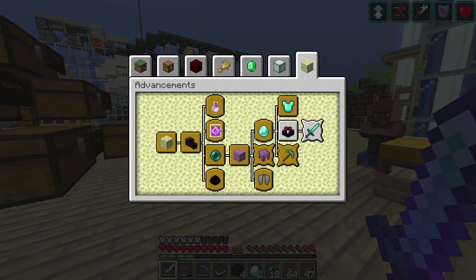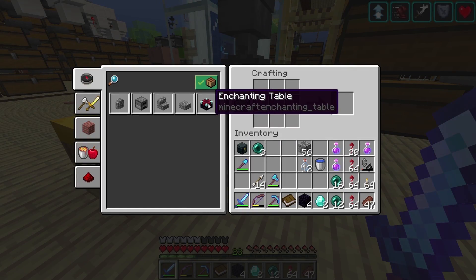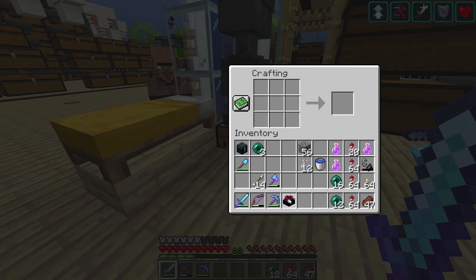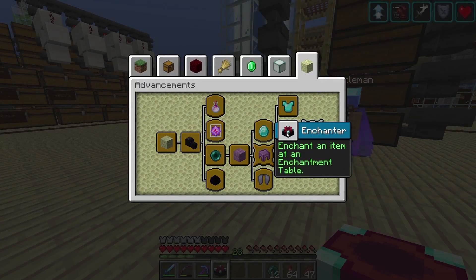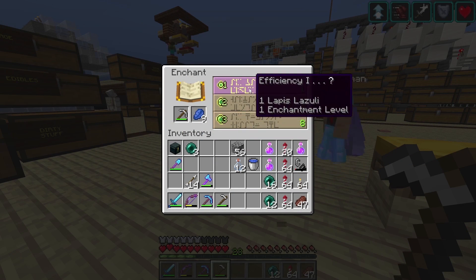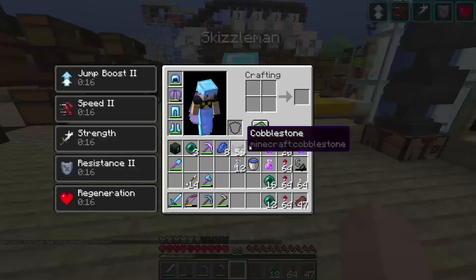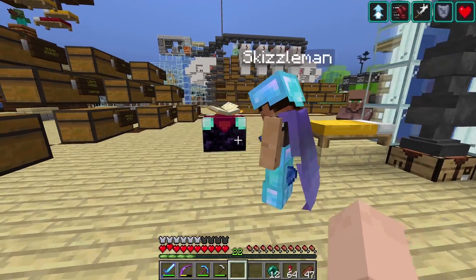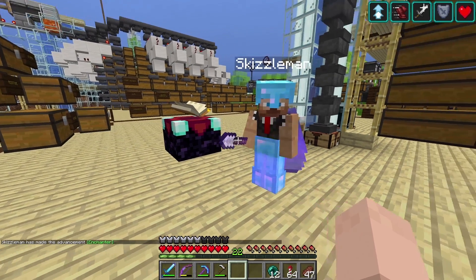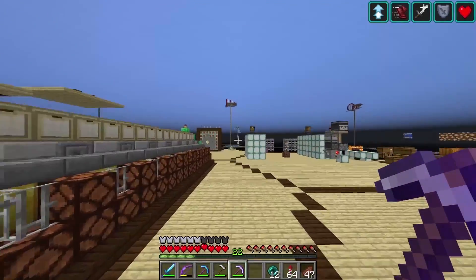All we have to do is make an enchantment table, enchant an item, and that's it. I have the materials to do that — this is actually the first enchanting table I've made all season, or we've made even. We got these diamonds of course from end city looting. It doesn't say anything about level, so I guess we can enchant whatever we want. I'm doing an iron shovel. There you go — boom! Efficiency one iron pickaxe — this is my favorite pickaxe ever. Here you go — lapis. All right, dude, here it goes!